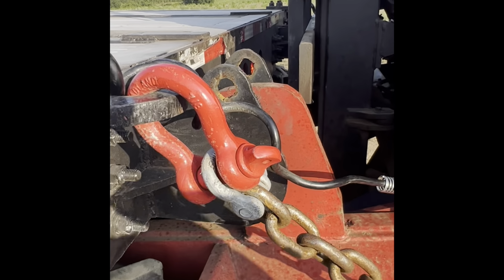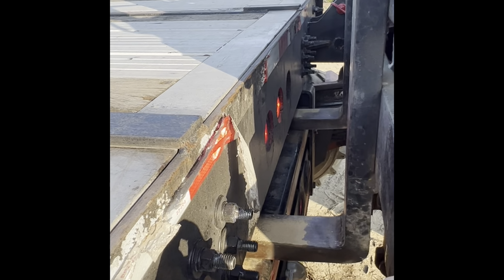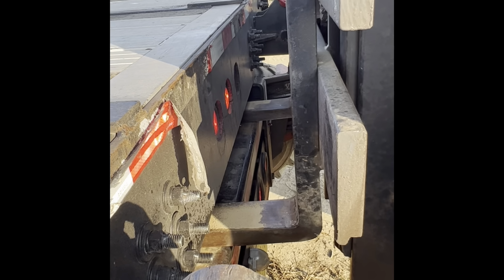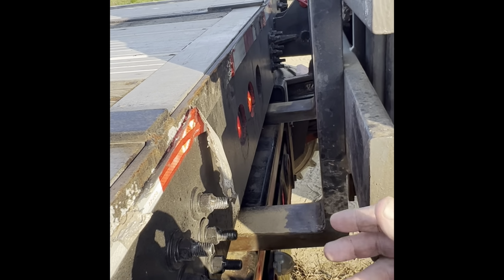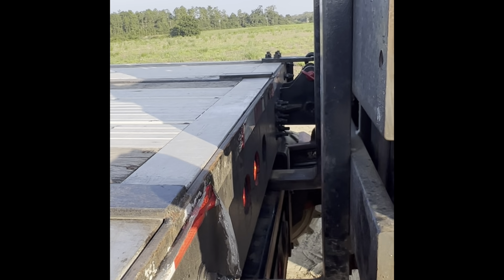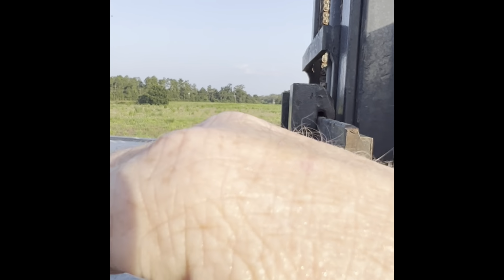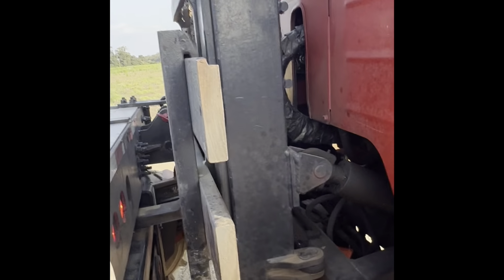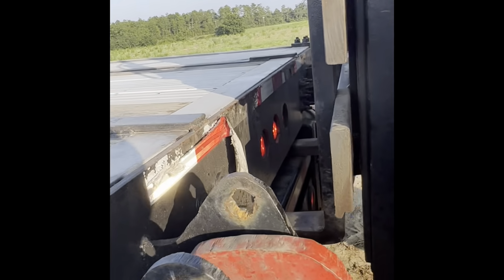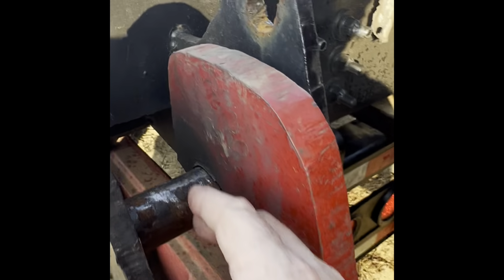Yeah, but what it does, the blades go in this. This is a kit that goes in these trucks. The blades go in there, obviously. And what you're supposed to do is you go in, kind of tilt it down like this. And as you go in, you just lower it and it keeps going down. It's kind of hard to explain, but as you go in, you just lower it down. You gotta have this hook lined up with this bar right here.